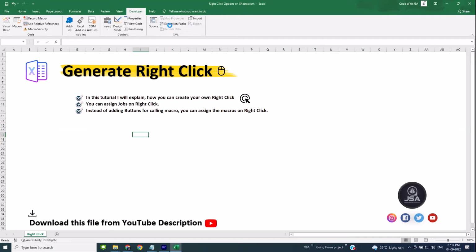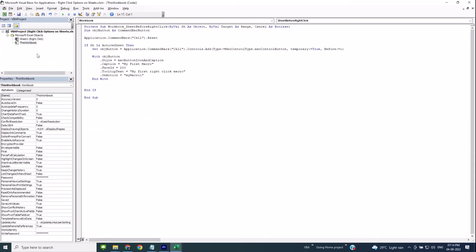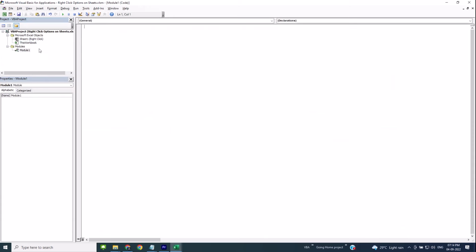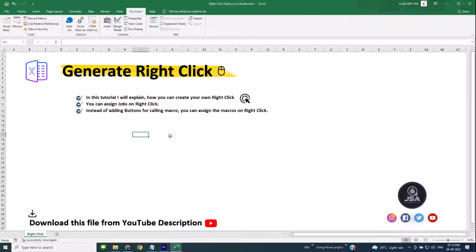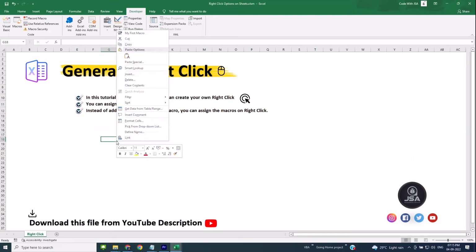We have to create subroutine to call macros when the right-click is selected. Let's insert the new module and rename it as per your requirement. I will create the subroutine for my button, make sure to give similar name which are added while creating button. Let's check now, how it works. It's working as expected. Let's change the Face ID to something else and see how it looks. That's how you can set your Face ID as per your requirement.